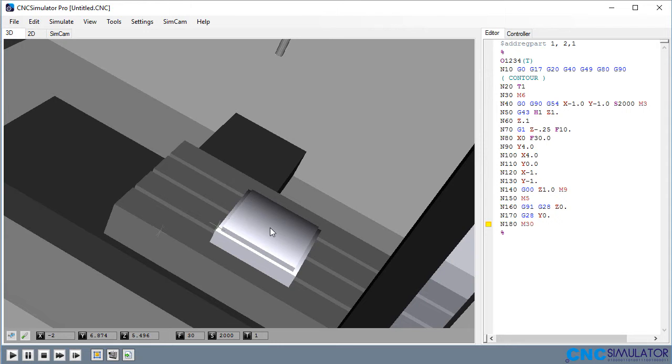Alright, so there's your basic concept of how to write a CNC program using G1 and G0, cutting a square block. Next lesson I put up, I'm going to go in incremental mode. We're going to do something similar. Again, just using G1, G0, but we'll add some angle lines in it and everything else.